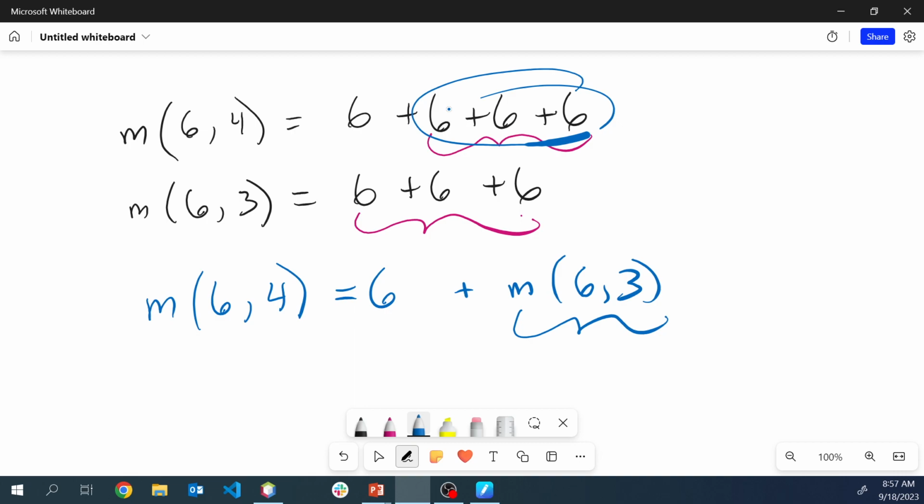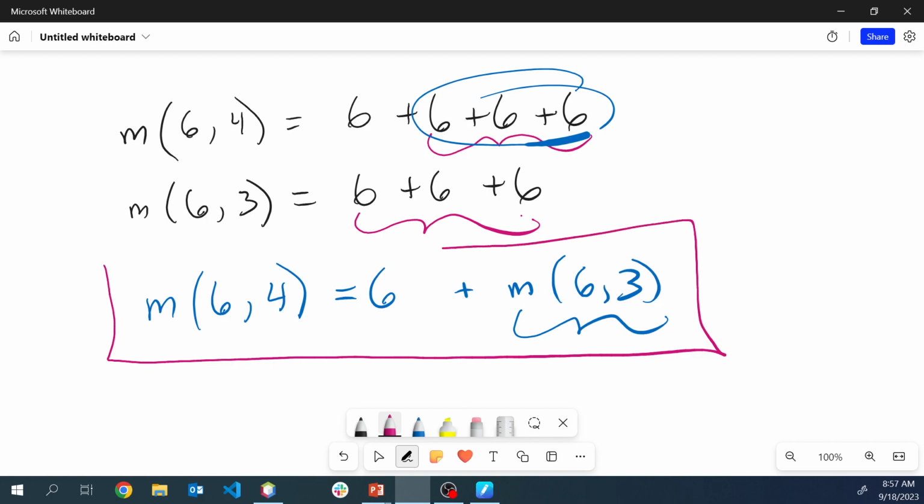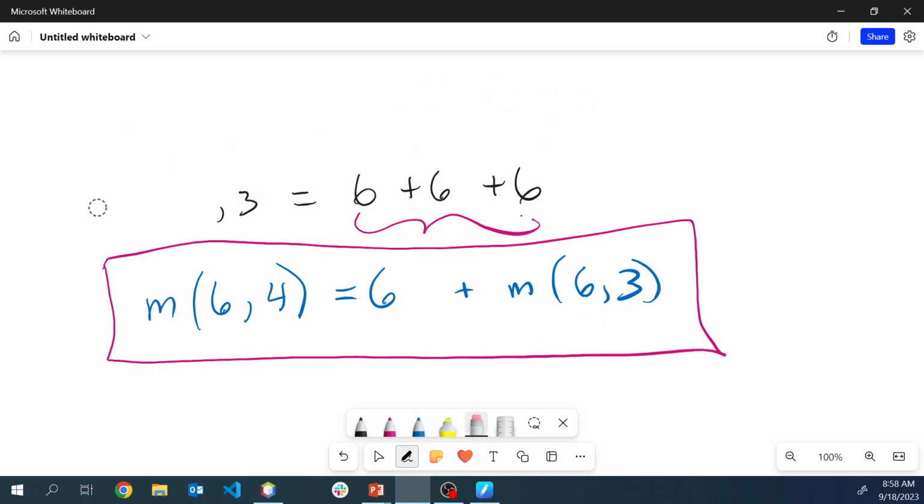And so now guess what? We have written this recursively because the right side of this equation is written in terms of the left, and it is a smaller version. So that's really the recursive idea right there. We're done. What do we need now? We confirmed that it's a smaller version, that was step 3. What is now step 4? Step 4 is simply to have our terminating condition.